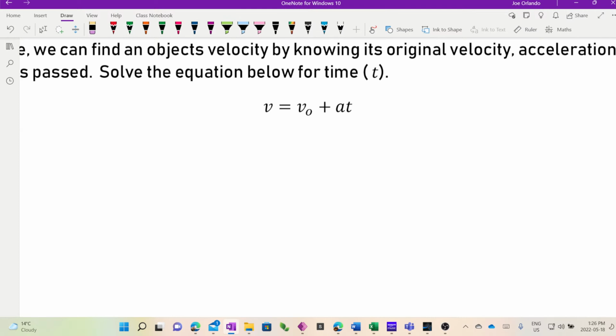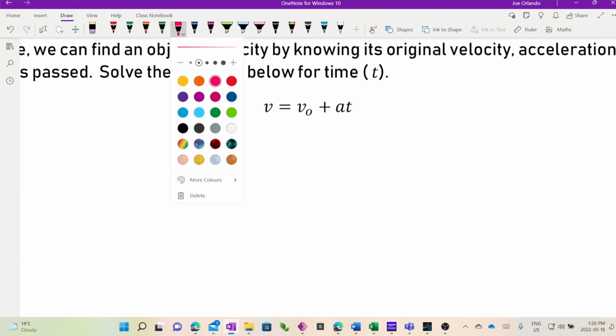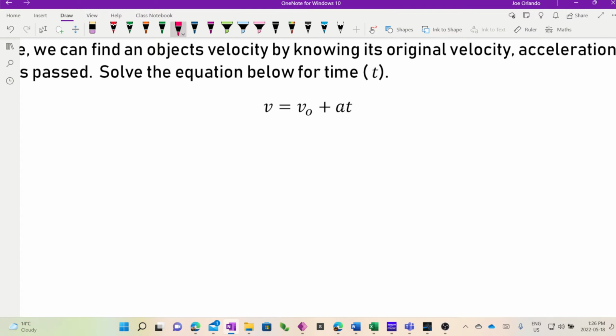Listen, BEDMAS doesn't mean you have to do it. BEDMAS is just the easiest way to do it. You want to divide first here? You can divide first. You're just going to end up with an ugly equation. It'll still work as long as you're careful. But why make yourself be careful? You know what I like being? Reckless. And the way to be reckless is to just keep it easy. So I want to deal with VO first. I'm going to subtract VO.